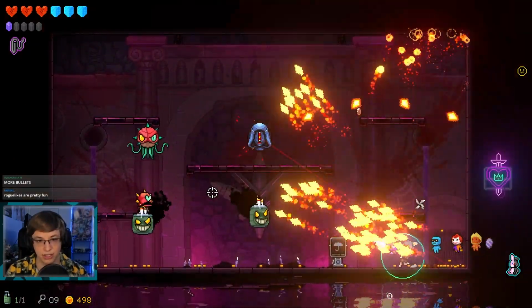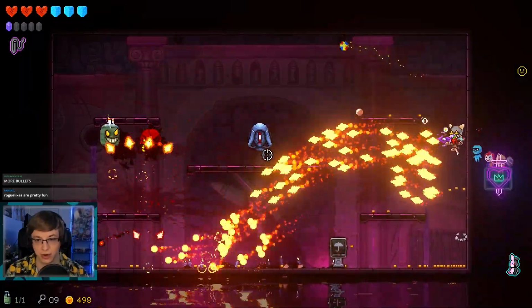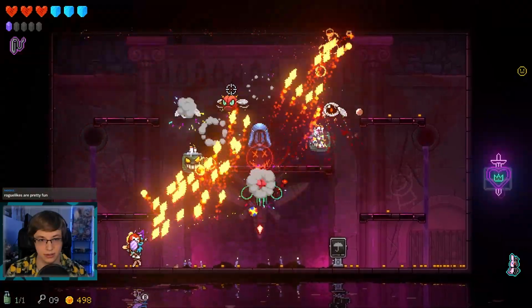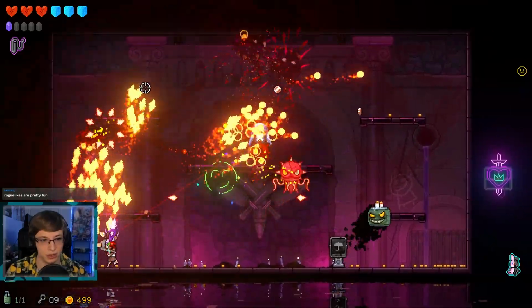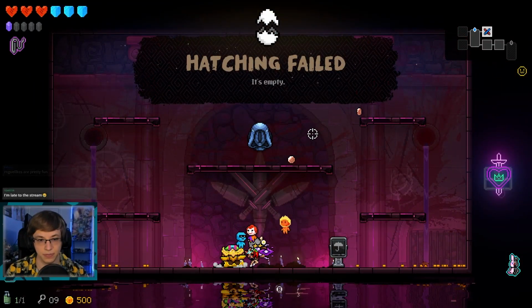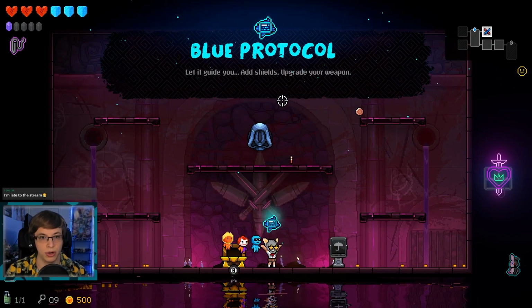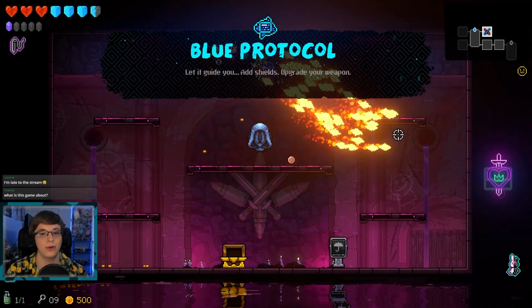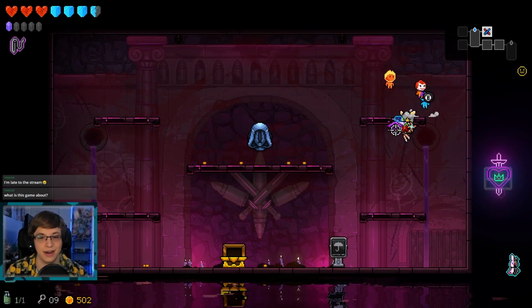Oh, geez. Okay, I just gotta make sure they don't drop, like, sometimes they'll drop creep or something, or they'll explode or something. Did we do it? We did it. Okay. What is this? Blue protocol. Let it guide you. Add shields. Upgrade our weapon. It's capped at 8. I don't like it capping that.